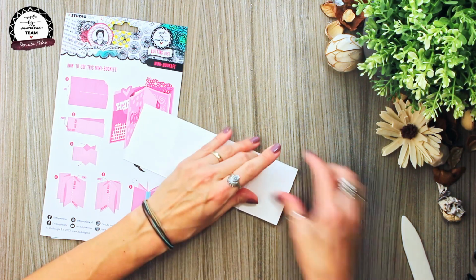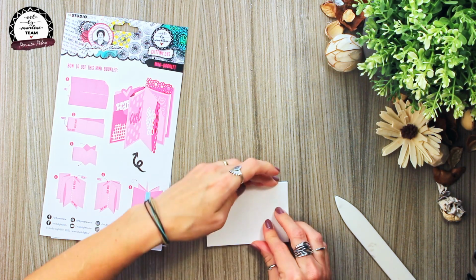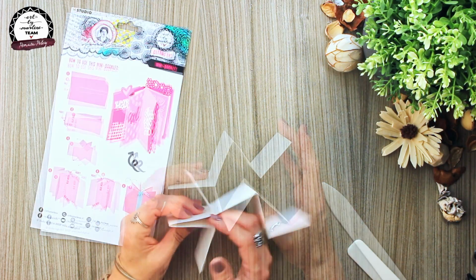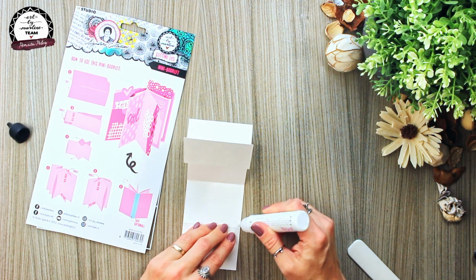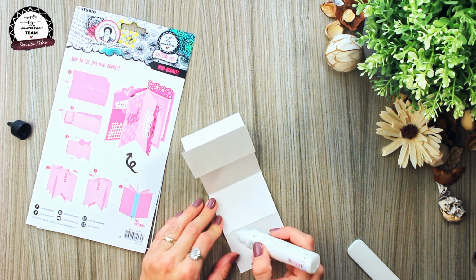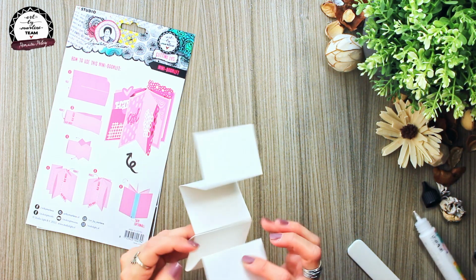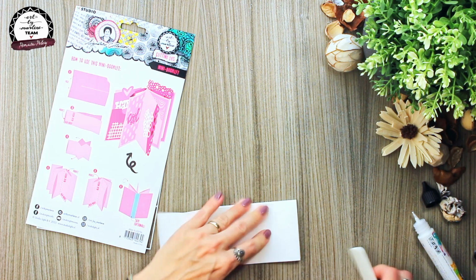All in all, it's not a really big mistake. I didn't ruin my little journal, I just ended up having one pocket less. So don't stress yourself, it's actually really easy once you make your first one. Anyway, as hopefully you noticed, I was folding my paper in a zigzag form using a bone folder. And now I will do some gluing, this time not making mistakes. By adhering it in this exact way as I did just now, I will make my journal have 2 pockets, which will be opened from up, as you can see.